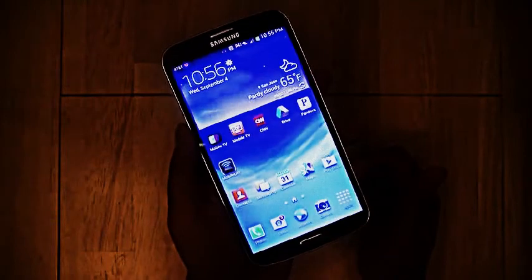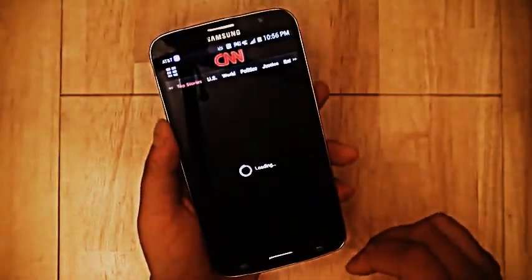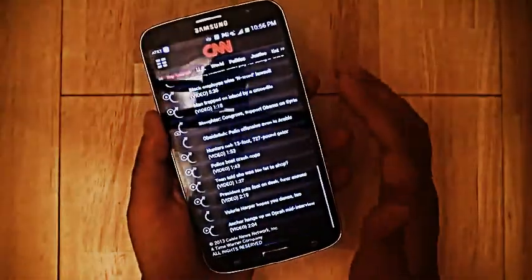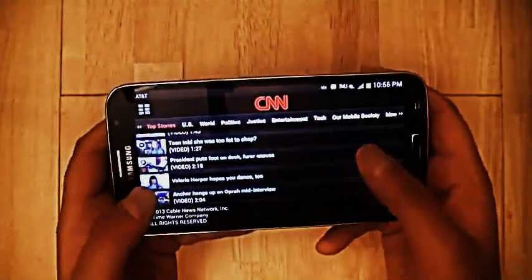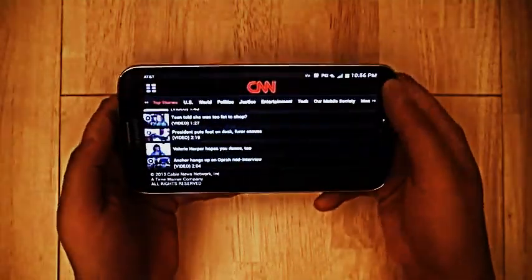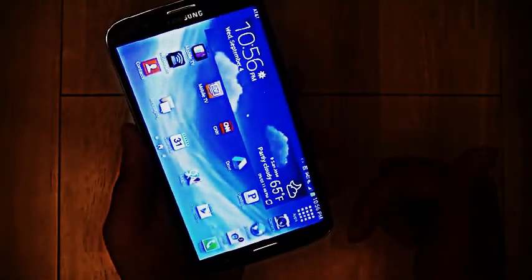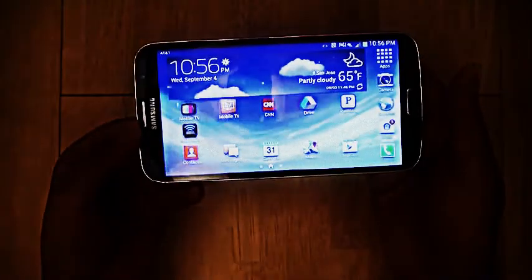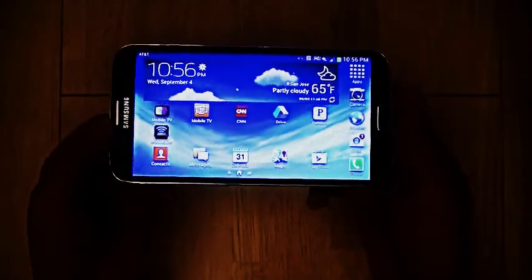However, those are only limited to the built-in apps, as the Galaxy Mega is classified still as a smartphone by Google's Android standards. As such, apps like CNN that you can download for the Galaxy Mega run in smartphone mode, so you're getting a blown up smartphone rather than a dual panel tablet orientation like on the CNN tablet app for the Samsung Galaxy Tab series. So in general, I wish there were more apps that were optimized for the tablet that can run on the Galaxy Mega, considering that its 6.3-inch footprint is closer to a 7-inch tablet than a 5-inch smartphone.